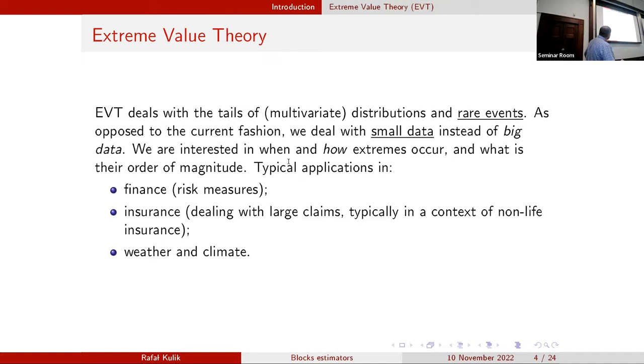Another big thing, which is actually one of the most important applications of extreme value theory, is insurance. There are basically two types of insurance. Life insurance has nothing really to do with extreme value theory. You have a lot of data, and all of the losses are well defined. Say you have your life insurance for $500,000. This is the maximal loss that the company can have, and for a company, 500,000 is nothing.